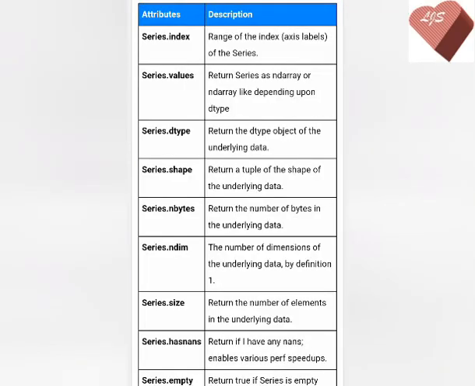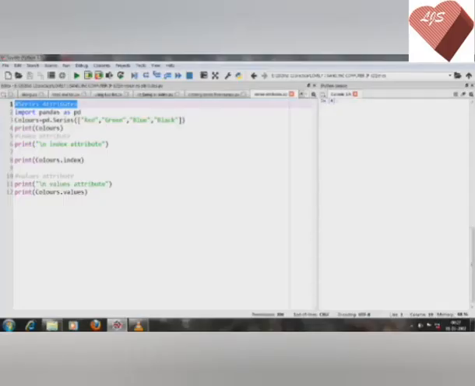The index attribute is used to get the range of the index or access labels of the series, whereas the values attribute returns the series as an ndarray or ndarray-like depending upon the data type. Now let us try to learn the series attributes with the help of programs.